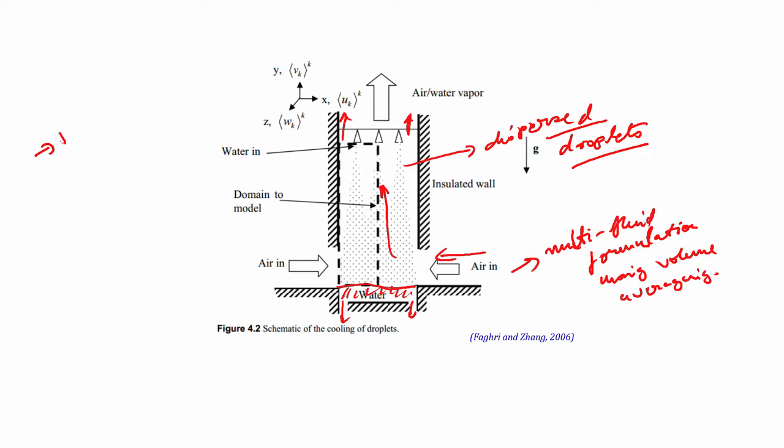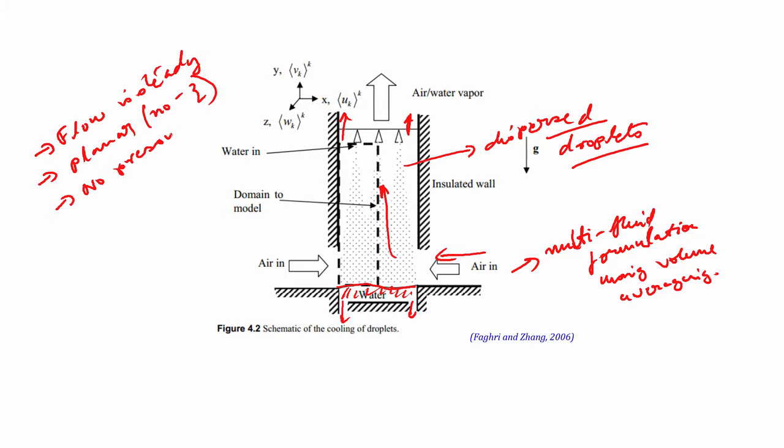We can assume that the flow is steady because that will get rid of the transient terms. It is a planar flow, so that means there is no z variation. So, z variation can be neglected, and there are no pressure effects. I mean these are all assumptions, you can solve the problem even including that, but it will just make life a little bit simpler, and the product of the deviations, as we already did in our derivations, is 0.